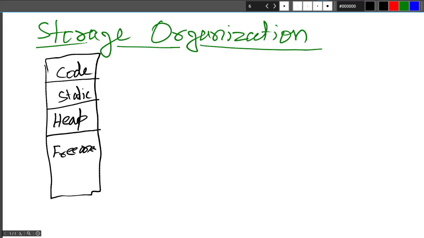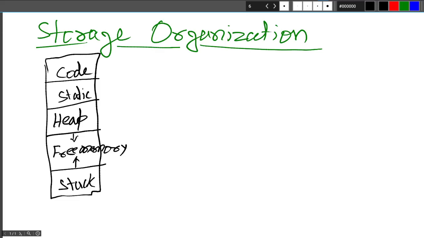Okay, and then there will be a stack. Basically, when you have to understand what happens, this stack grows in this direction and the heap grows in this direction.